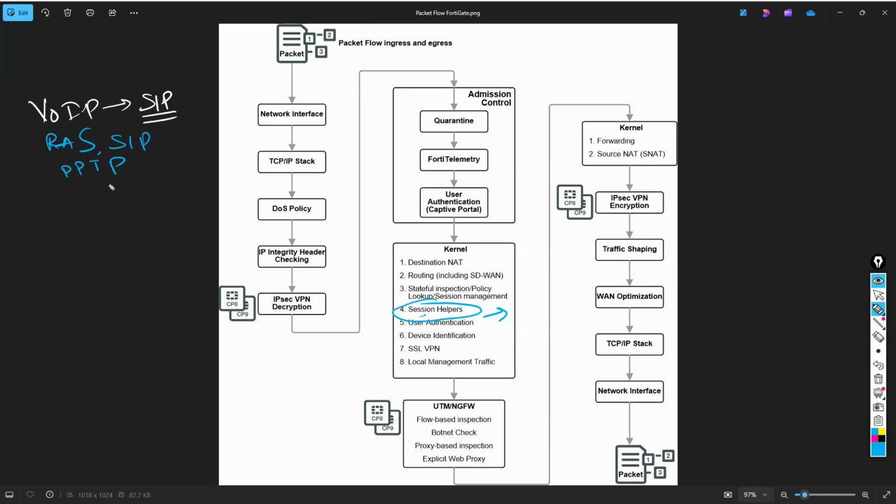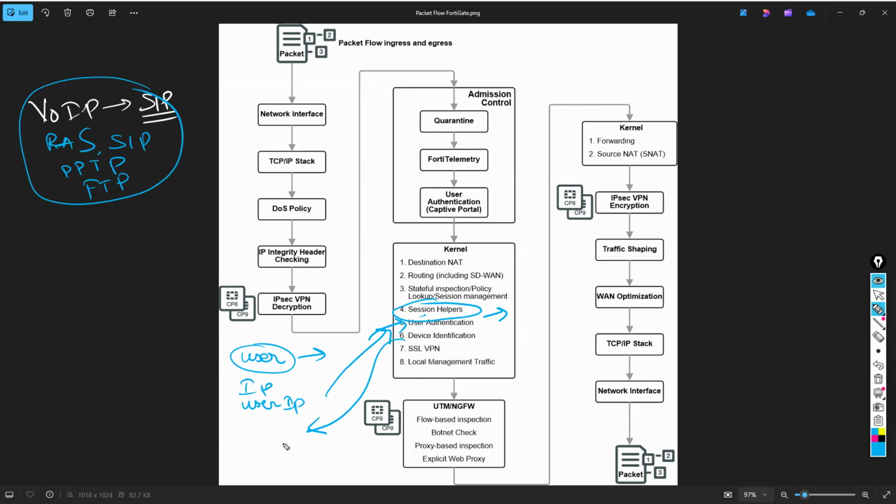So these are the major ones we are using. FTP also comes as part of that one, and accordingly we make use of the session helpers. Next section is our user authentication. User authentication is basically like whenever you are configuring the policy, some user authentication is done. That is, is that user allowed to pass through the policy or not. So we configure the policy based on the IP. We can also configure the policy based on the user ID. Accordingly, if it is allowed to pass through, it will be checked here at this level.